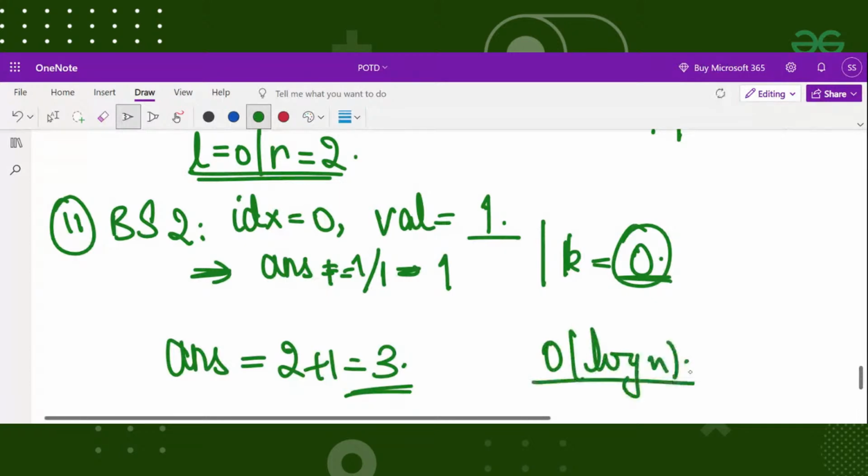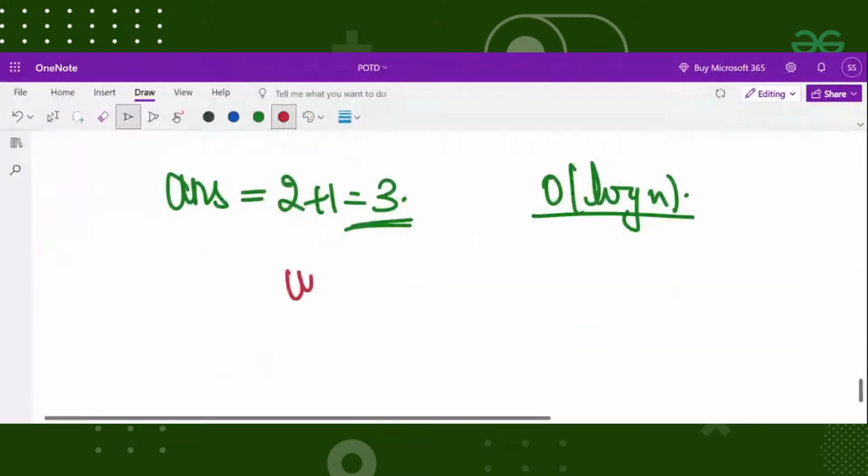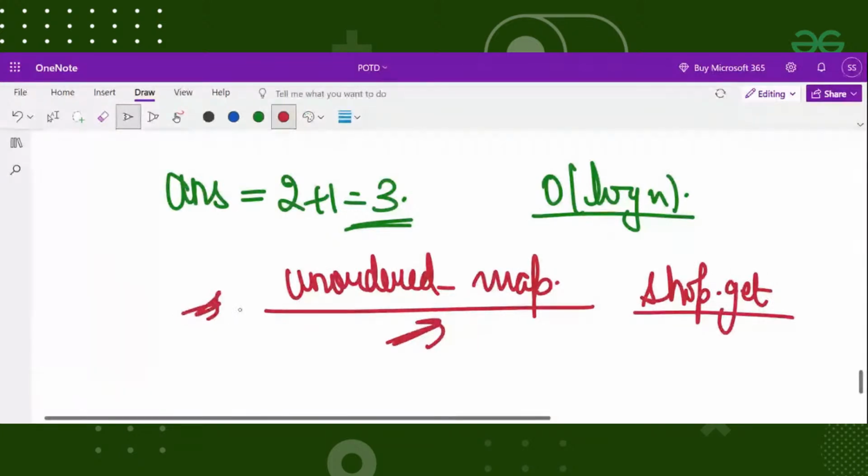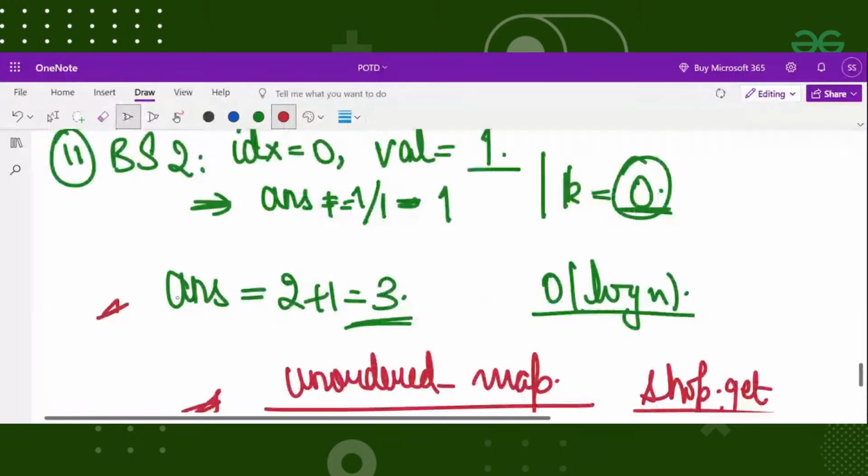Also, for solving this question, you can use an unordered map as well. How it can help you is that if you have already called the function shop.get for a certain index value, you can store that price in an unordered map so that you don't need to call it again and again. This can be done to increase optimality. But even if you do only this binary search, the code will never have to call the function more than 50 times. You can get the answer in this also.